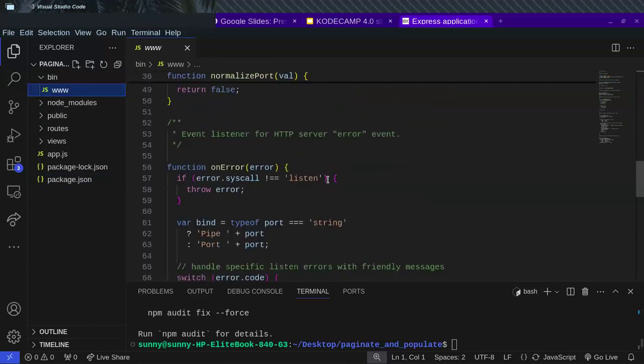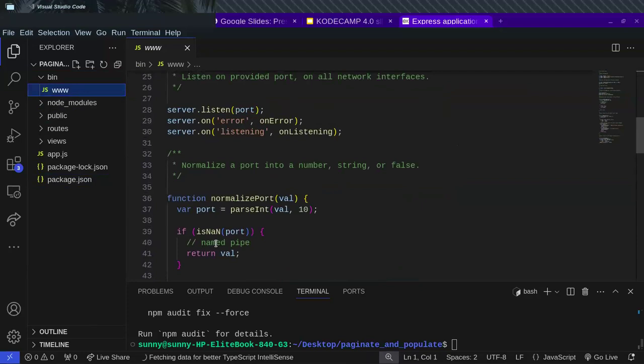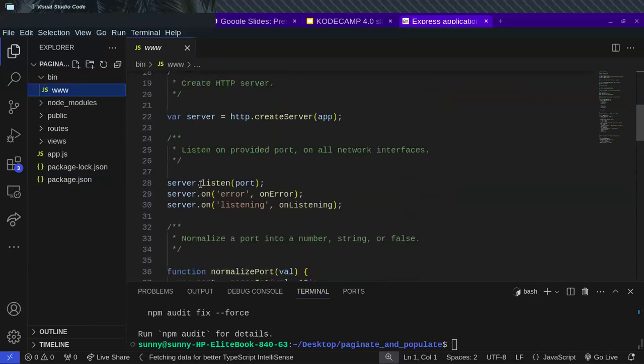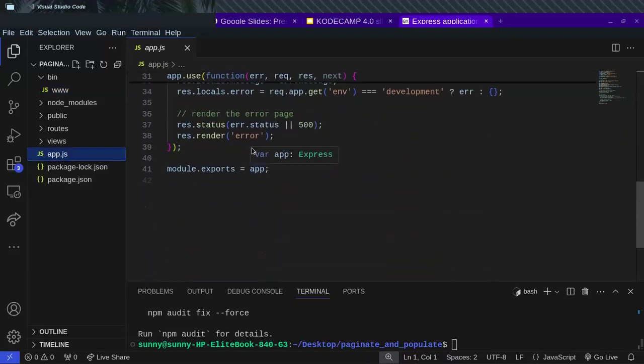So it's not something too new, right? We still have server.listen here. If you want to pass a function to log that the server has started, you can do so. What they did was, instead of having the server inside app.js, they exported the Express app from app.js, and then here they are creating a server for the Express app and spinning up that server to start. If you scroll to the bottom, you'll see that app is being exported.